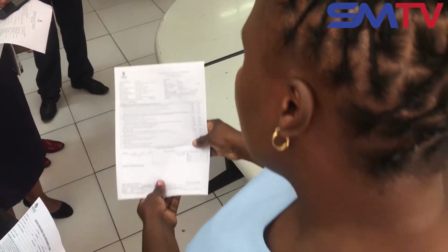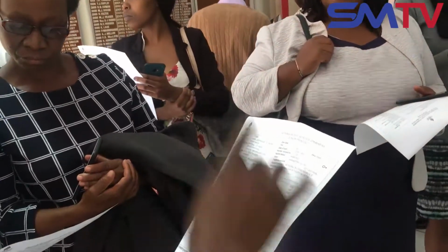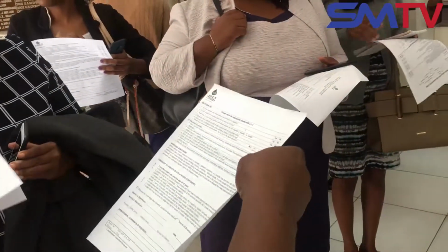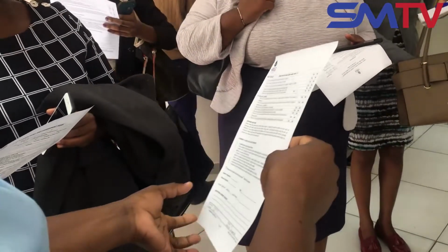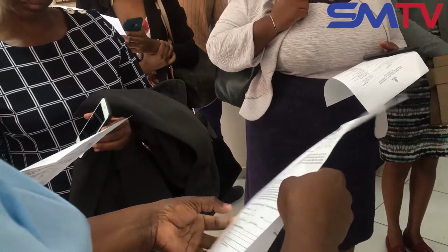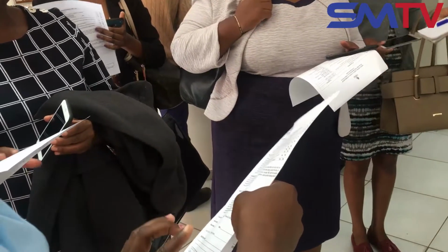So we then ask the donor to do the questionnaire. If he or she is not quite familiar with the questions, we ask them to read so that we can do the questions in the screening room. And then it's in two parts. There's also the back part as well. And then we ask them to sign. And then the nurse who does the history will also sign. We also put the signature and the date of donation. And then we go into the screening room.